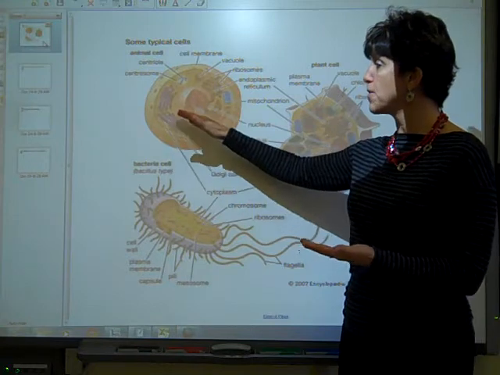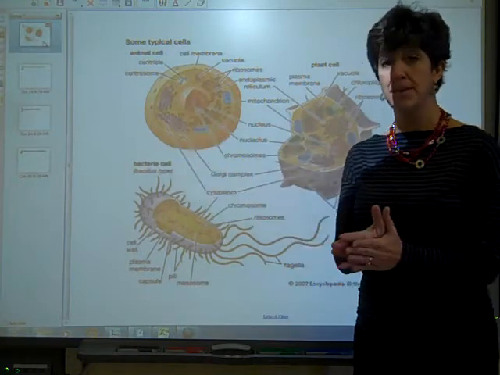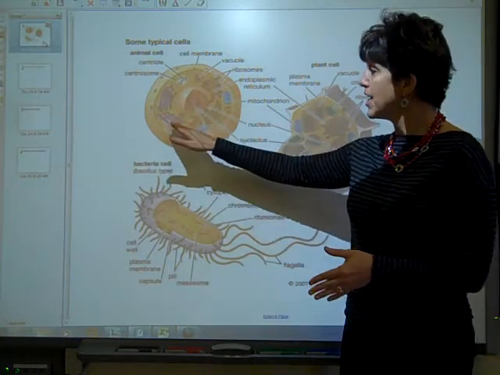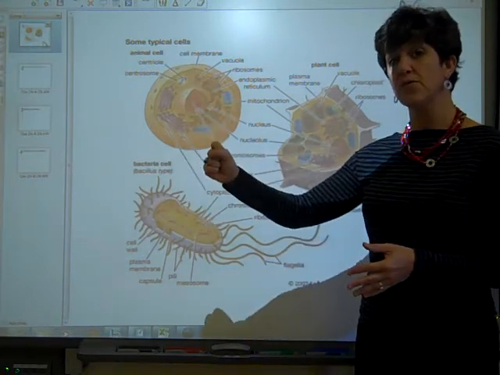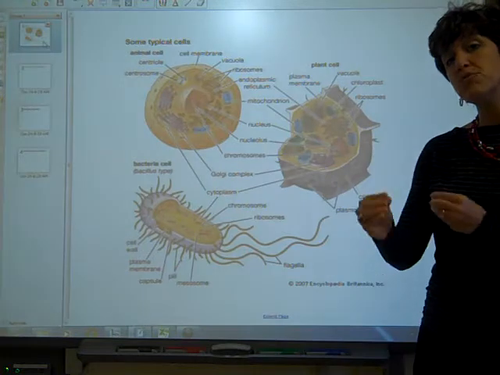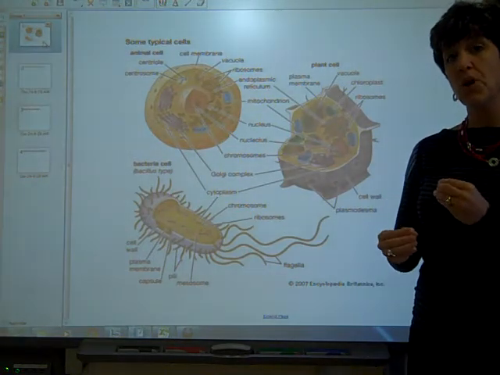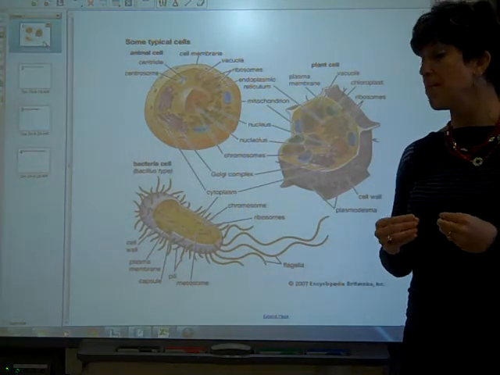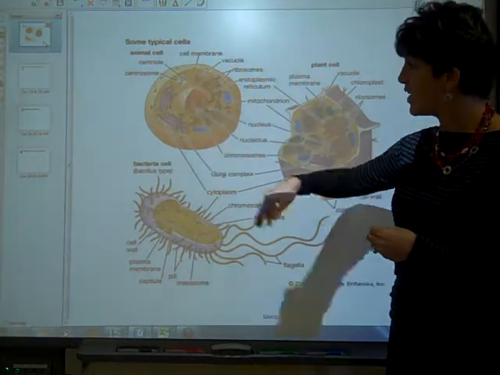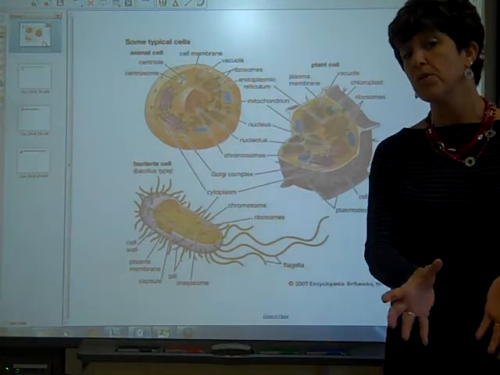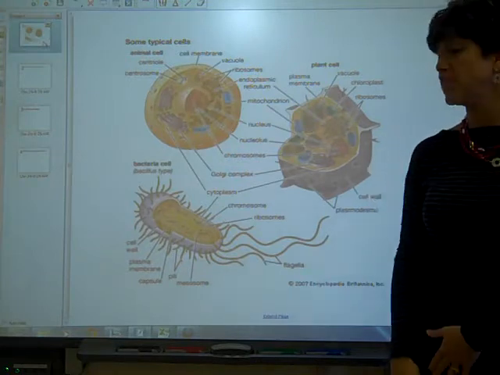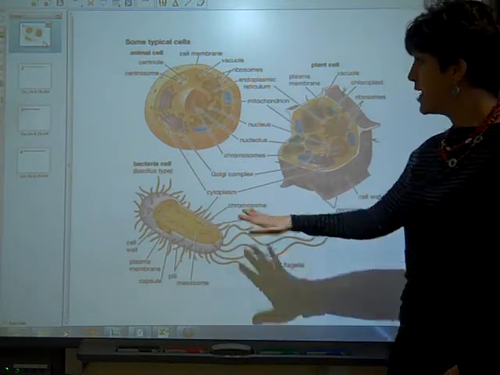It extends usually from the ER towards the plasma membrane. The Golgi bodies are what help receive vesicles from the ER, make some changes to those proteins or fats that are coming from the ER, and then package them up in another vesicle that will fuse with the membrane, and exocytosis will occur. Things will go out.